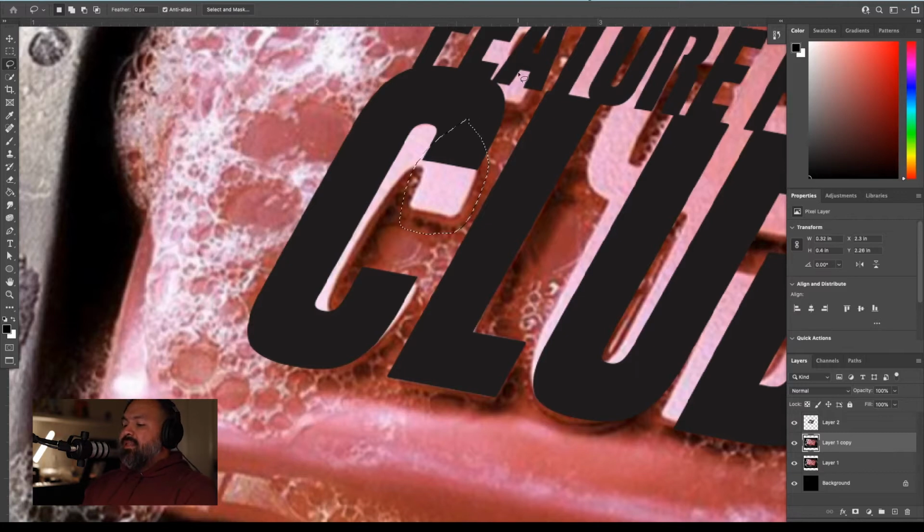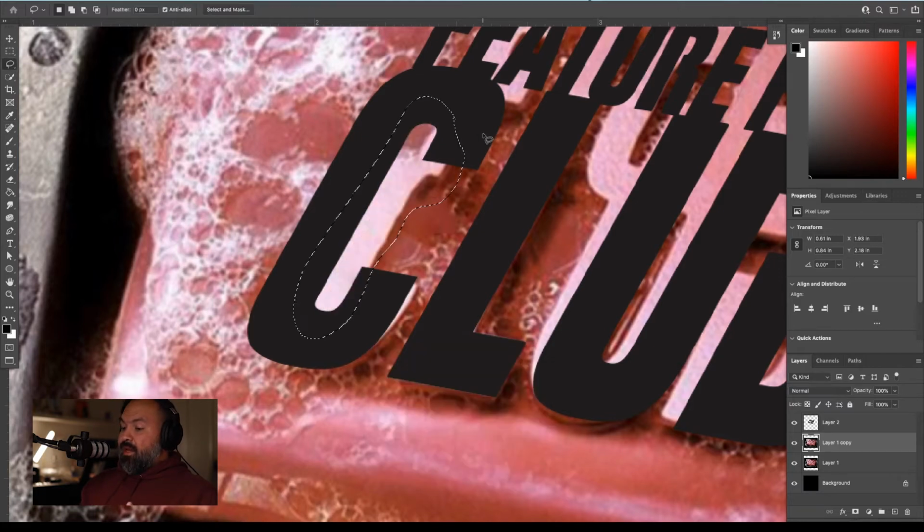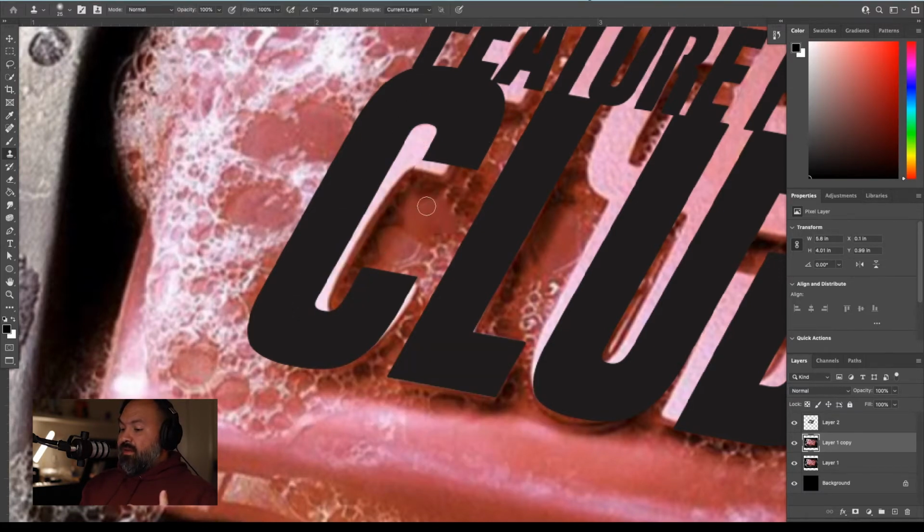I started by selecting small areas and using the content aware erase, because I wanted to see how much of this could be done through the app without me having to do it by hand. And you can see it got some parts of it off, but it really wasn't enough. I had to keep going in and doing a mix of the content aware delete as well as the stamp and healing brush.